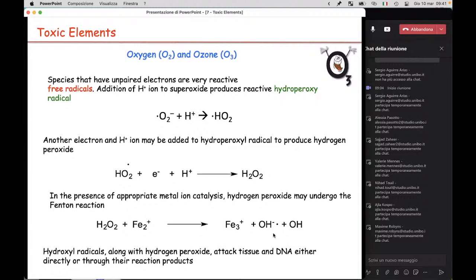In particular, this one, while the previous radicals are very reactive, but let's say that they are physiological, okay? So it is normal that they are produced, and the body has some detoxifying systems in order to avoid most toxicity from those radicals. In this case, this reaction, the so-called Fenton reaction, from the name of the chemist who described it for the first time, this reaction is not physiological. So the production of hydroxyl radicals can be dangerous. It can attack many proteins and DNA, either directly as such, or by reacting with some other compounds and producing other radicals.